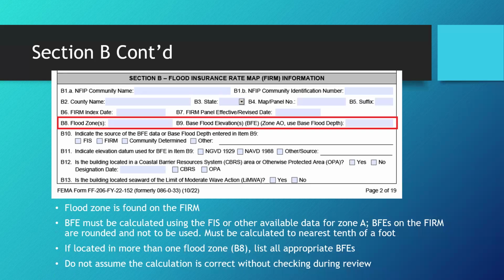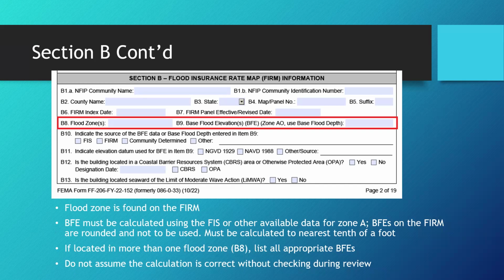So the flood zone, what zone is the site in this structure? That would be on the FIRM. So we just need to verify what the flood zone is that it's located in. If you have more than one zone, you would list both of them. And when you're not sure, just be sure to look at the instructions.